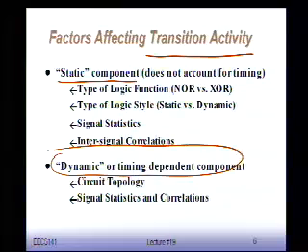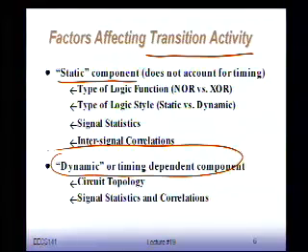You also have dynamic or timing dependent components. Those are things like glitches. I'll tell you a little bit more about glitches in a minute. Glitches are dynamic, timing-based effects. I have a logic structure and I apply an input, and there might be nodes that kind of waffle for a while. Waffling nodes. They go up, and then they change their mind. They go down again, and they might change their mind again, and go up again, and finally figure out what they want to do. That can happen. So all these glitches, this back and forth, obviously is charging and discharging capacitors, which is a waste. It's purely a function of the timing of your network, as we will show in a minute.